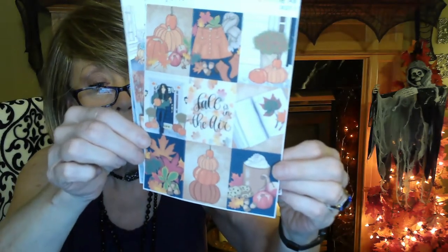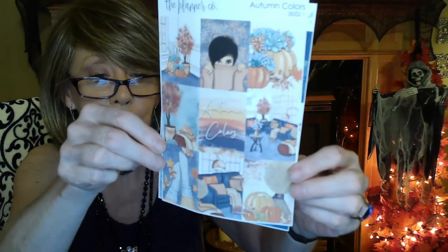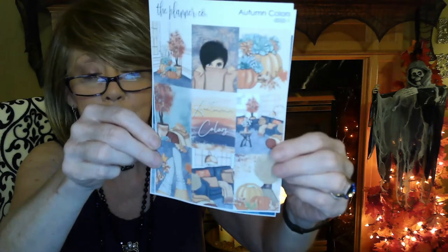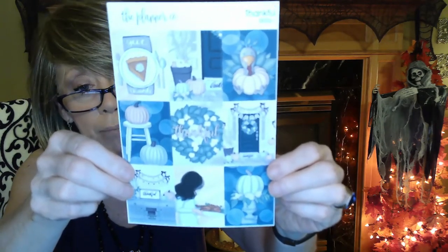So I got three more in today, and I'll show you the box pages. I got this one for fall — pumpkins, some leaves, a girl with a sweater holding a pumpkin and maybe a cup of pumpkin spice or cocoa with whipped cream. Just really pretty with a black background. The next one is Colors of Autumn — pumpkins, a girl with a sweater, some foliage, a cozy couch with blankets and pillows, golds and dark grays and oranges. And the last kit is Give Thanks, a Thanksgiving theme — teal blue, grays, a hint of orange for pumpkins, a turkey poking out of a pumpkin, a wreath, and some pumpkin pie. I think I'm going to have some fun playing with those.